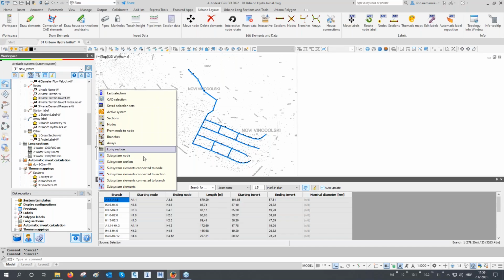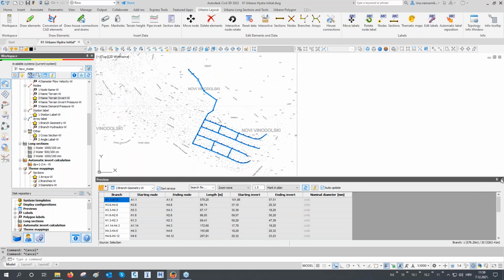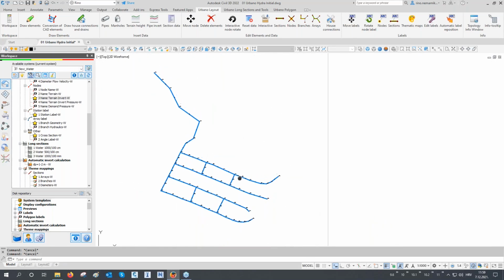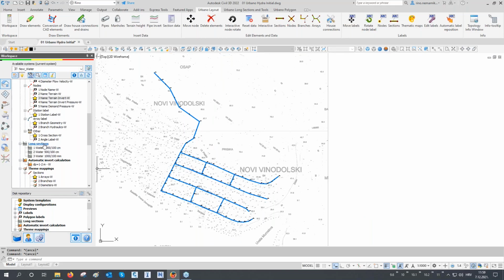For example, with these selections and knowing the topology, you can very quickly set or edit a lot of data. You can quickly draw the profiles and so on and so on. So let's now close our data table and let's draw the profiles. So again, just like for everything, you have different configurations here. I will use the configuration in centimeters, which means that it is 10 times smaller than the lengths in plan. You can also use it in millimeters.